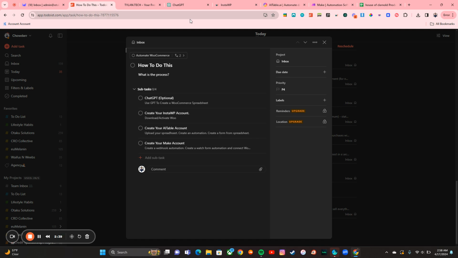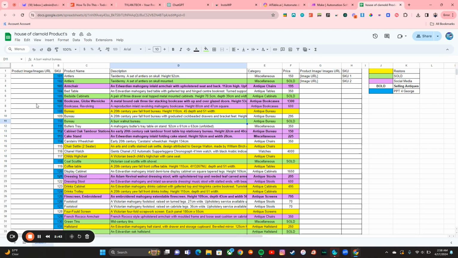So in order to get this started, one thing I want to notate is that what's really cool about this as well is that the client already has a spreadsheet of information that we can use. Even though this spreadsheet isn't structured the way we want it, which I'll showcase later, that's perfectly fine. This same client, the high-level agency owner, this is actually my fourth e-com website that I'm making for them.